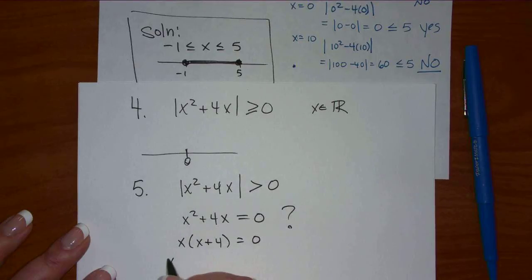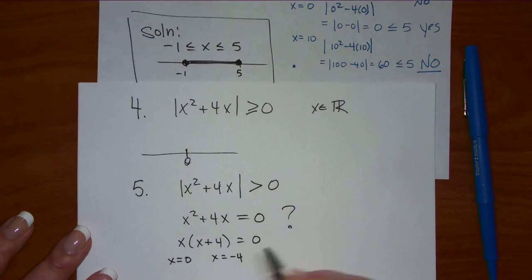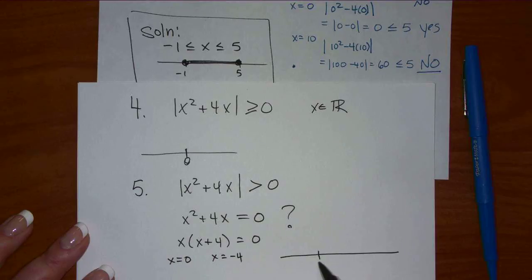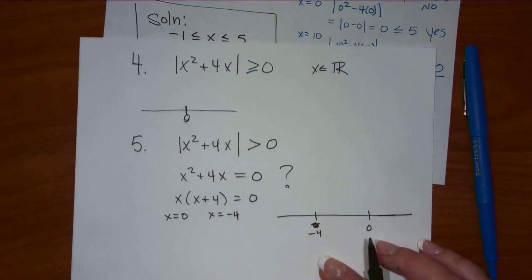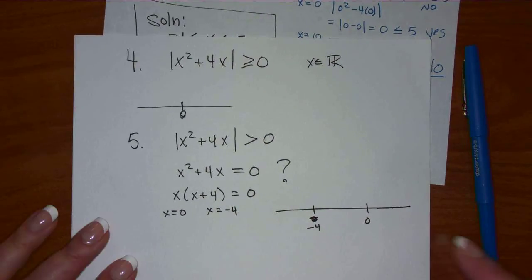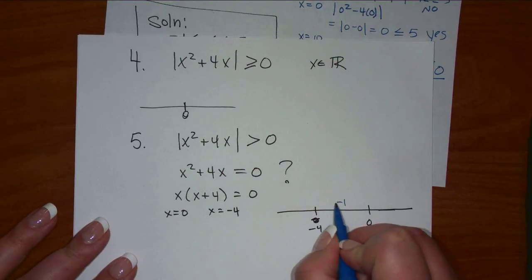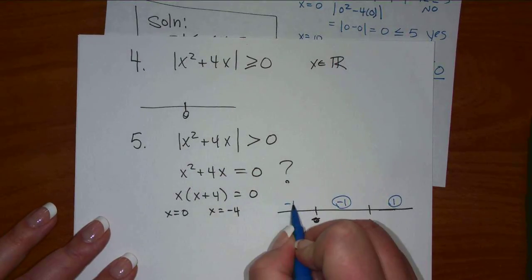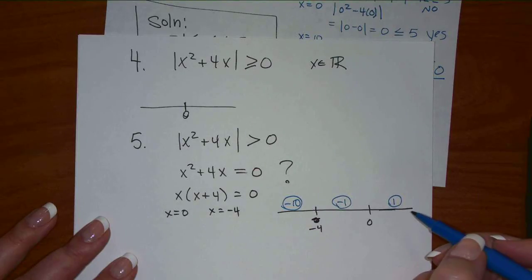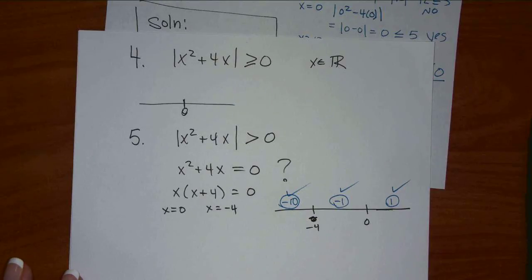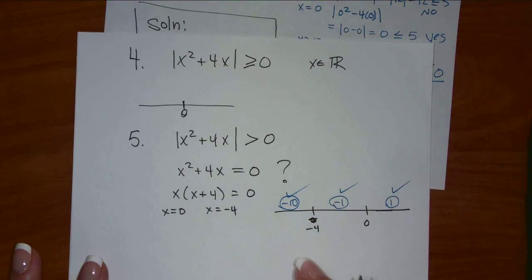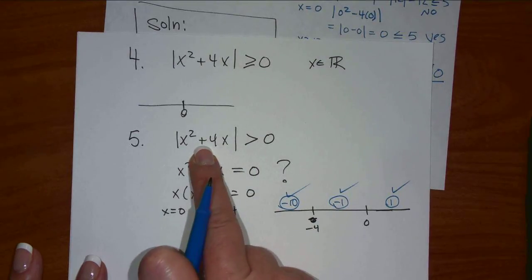we get 0 and -4. Now just quickly, if I put those two numbers, that's where it's equal to 0. What's going to happen if I test points in these areas? This is going to work, this is going to work, and this is going to work. They're all going to work, because any number you plug in, and you can try it, we just don't have time to physically plug that in, you'll get 100 minus 40 is 60, that's bigger than 0.